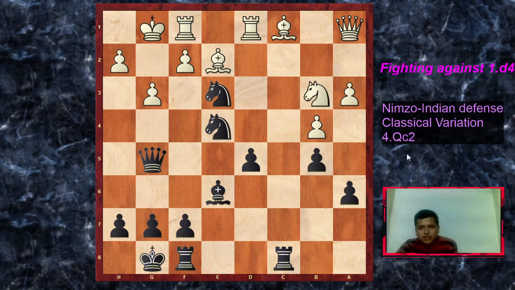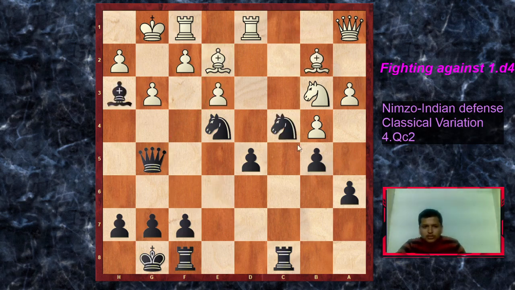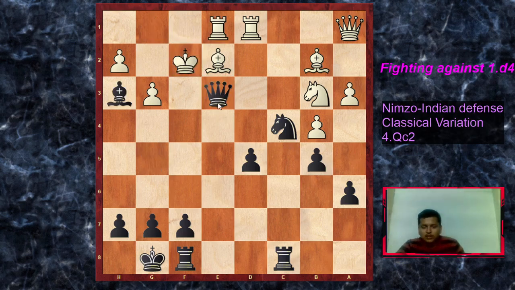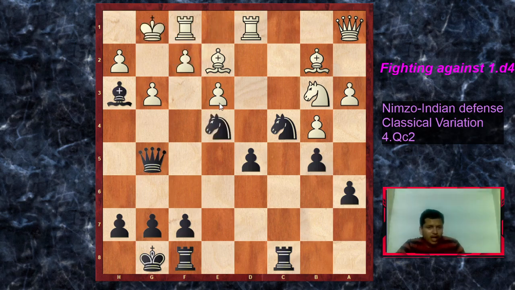So g3 is already questionable here because knight takes e3 is certainly fine for black, but there can be other good moves as well, like bishop h3 for instance, just hitting the rook, and then there is definitely knight f2 because this time it's just mate after queen takes e3. So these typical isolated pawn ideas are there when the knight is on e4.